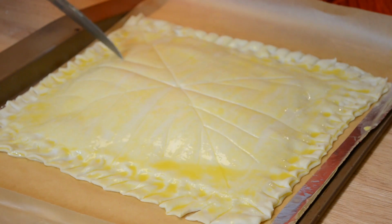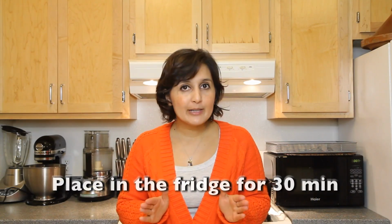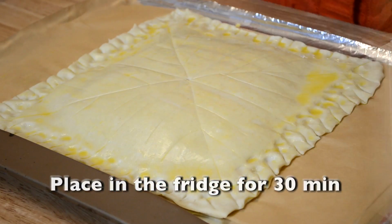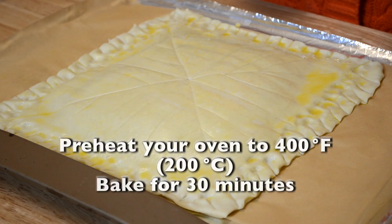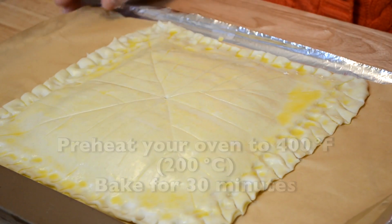It's very light. And that's it, our Galette Des Rois is ready. Put it in the fridge for 30 minutes before baking it. And I preheated my oven to 400 Fahrenheit degrees, which is around 200 Celsius degrees. See, it's ready to be baked.